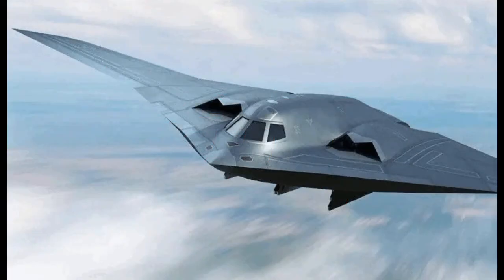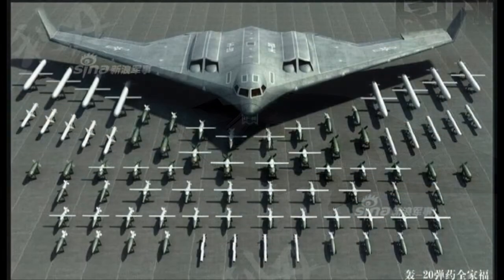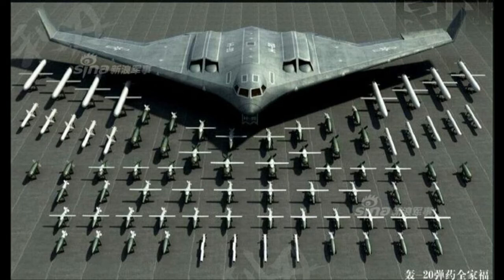The development of the H-20 was revealed in 2016, and the aircraft may enter service sometime in the 2020s. While no official renderings or images of the H-20 have been released by China as of the posting of this video, there have been a few possible teasers since May 2021 — some of which have since been disproven, and some of which are highly plausible.